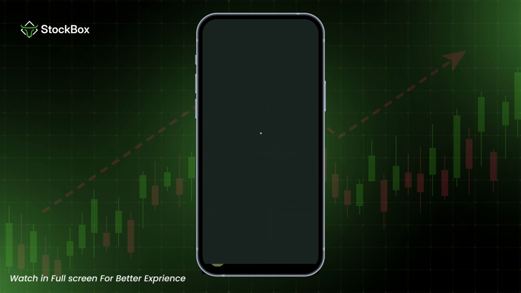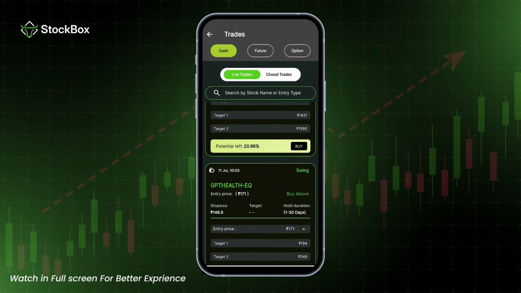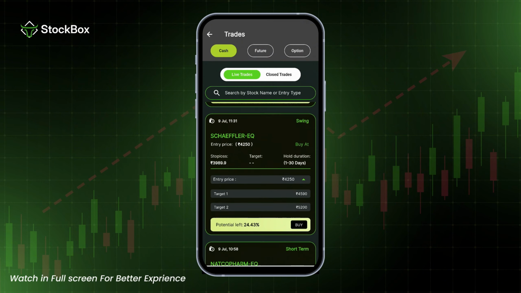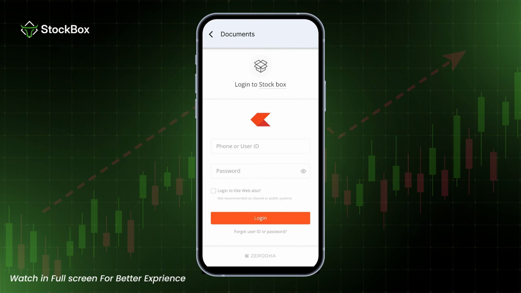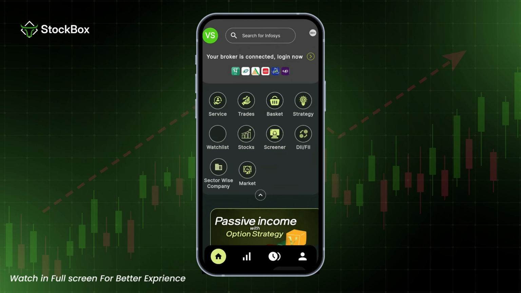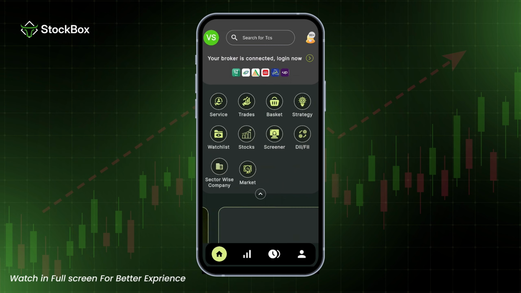the trades. Similarly, here in cash segment, let's say I want to buy this trade. For example, I'll just click on buy, and I have not logged in my Zerodha, but if I had, then it would just buy this stock for me at the price shared in the statement. So it's very simple. You can execute the orders, buy and sell from here.